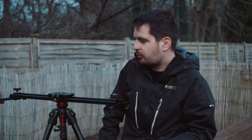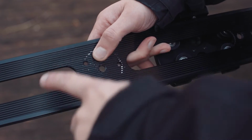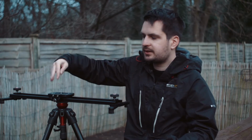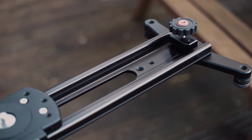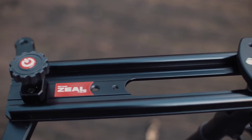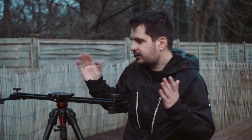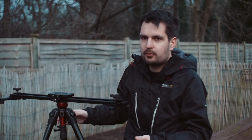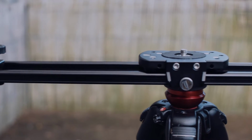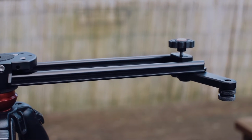Fitting the slider on a tripod is very straightforward too. There are 4 threads in the middle, 2 going across, 2 going along. If you're using a tripod plate, you can decide which way you want to go. And there are also 2 threads on each side, so you can put it on 2 tripods if you want to, or you can use stability arms. But in all fairness, this slider doesn't really need 2 tripods or stability arms. You're not going to get any flex out of this slider because it is a super solid piece of metal. I just can't imagine this flexing at all.